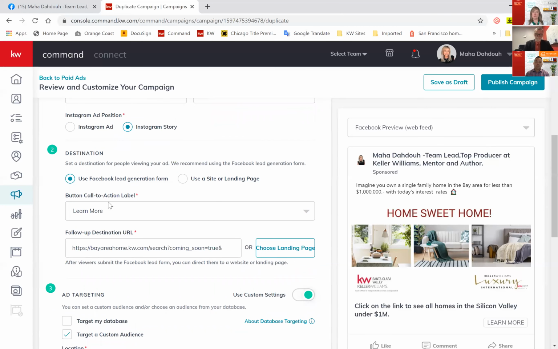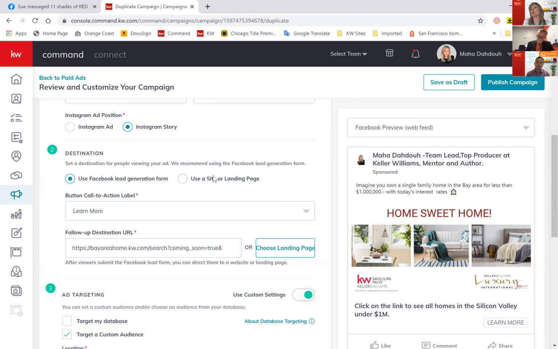Destination in here. So you can see here, I always use the lead generation, or you can use your site. You can use your site by putting the KW agent site, but everybody is saying it is much better that way, because when they see that there is a name that has to be clicked and entered, they shy away. They will not register most of the time. But here it comes automatically. When they click on your ad, it comes in a small window that has first name, last name, and their email. And if they click quickly, you already captured their information. Always use the lead generation.